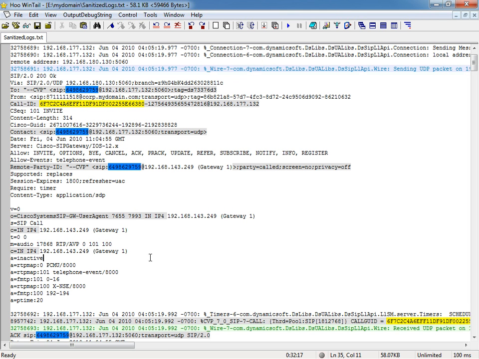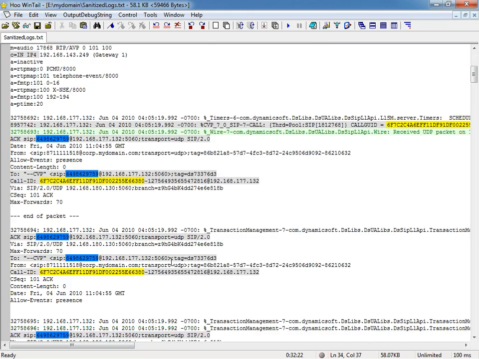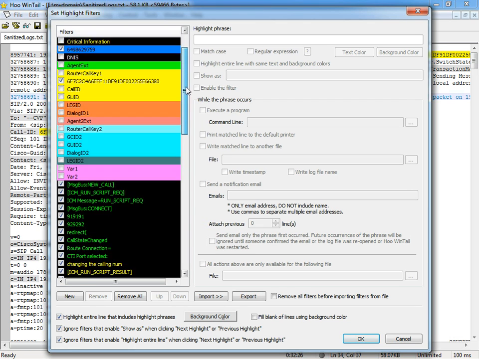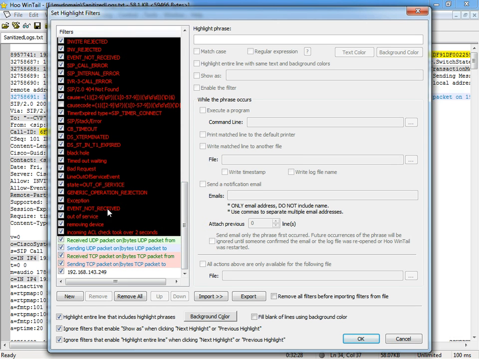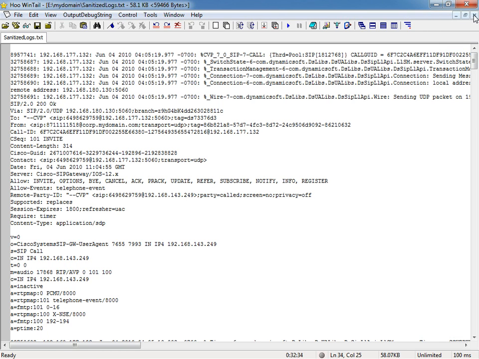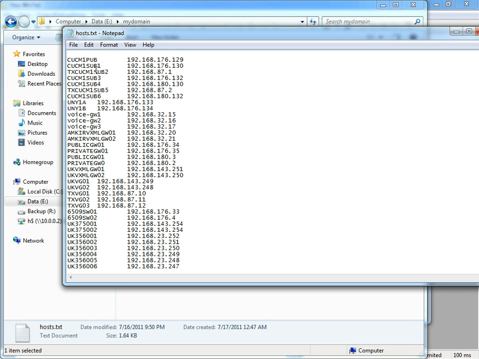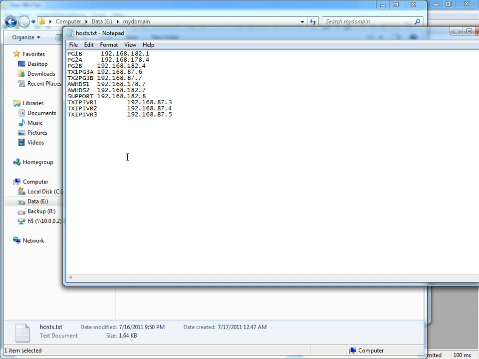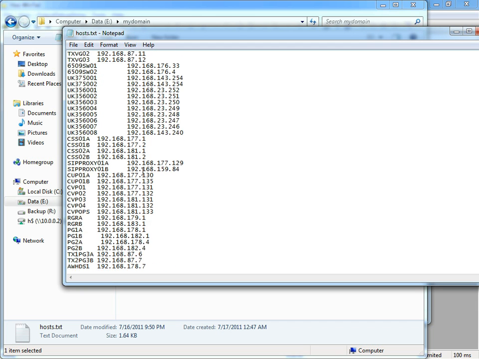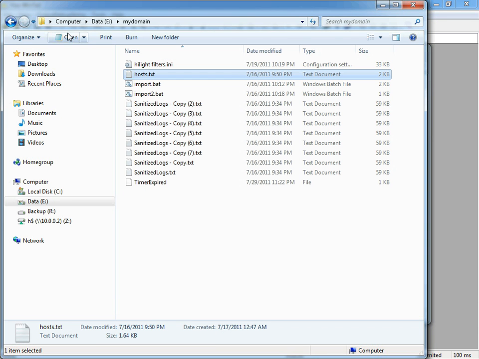There. Now anywhere that text shows up, I see it as the IP address and gateway 1 in parentheses. Another great thing is, since you can import and export these rules, I'm going to remove them all and show you a batch file that I've written. So here's my hosts file where I've got a host name, space, IP address, or tab, whatever. You create a text file that has all of your host names and IP addresses, which is pretty easy to do usually. Drag it onto this import.bat file.